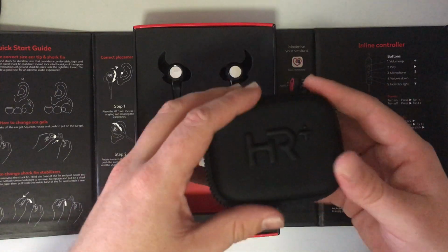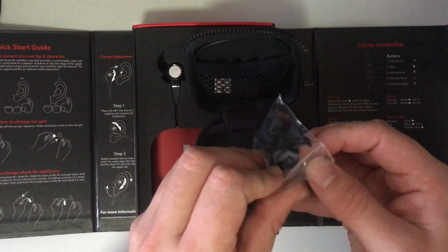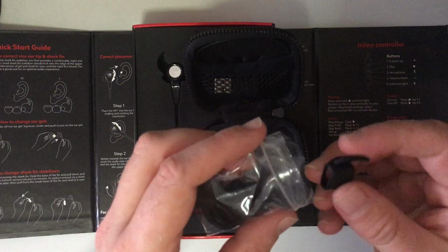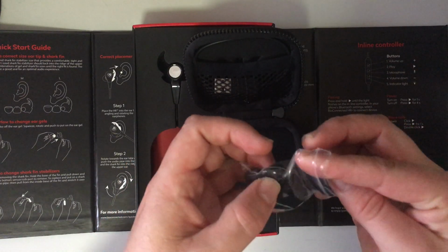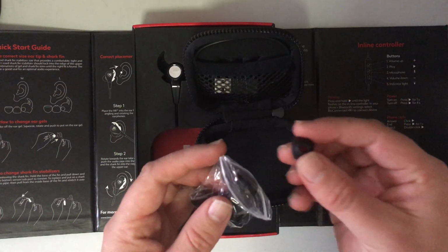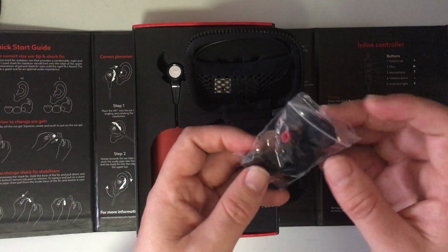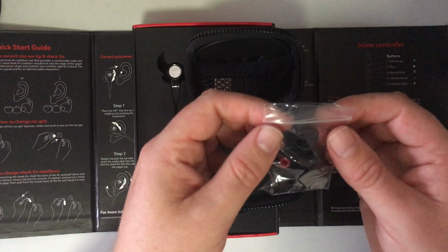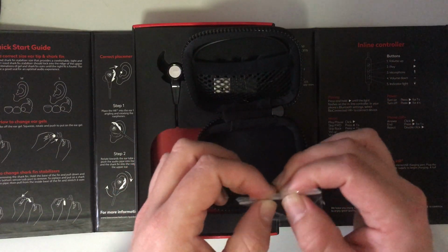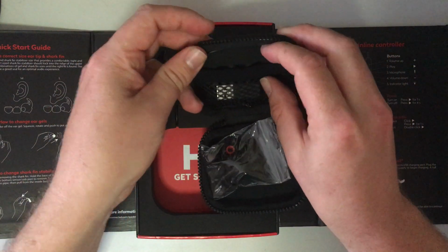Within the case itself, a couple of different items in here. So first up is the series of shark fins, as they call them, so the things that help secure the device in your ear, as well as some of the ear pieces. Depending on the size of your ear, you have a few options there. I think there's 6 of these included, so small, medium, and large. And worth noting that the actual fit of the headphones into your ear is really important for accuracy from the heart rate monitor. So you need to have a good sturdy fit there. Anything loose and you can have the quality of the HR data jeopardized.